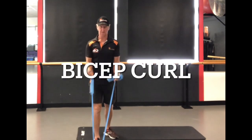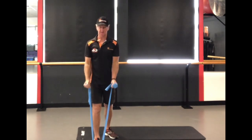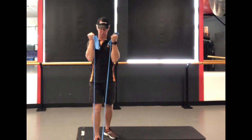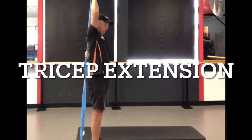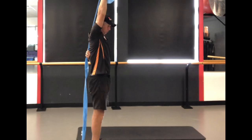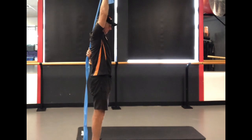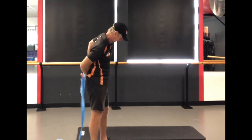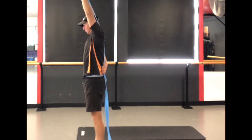Now just going into a couple of single joint movements at the end of the workout. Guys are always pretty keen on the bicep curl. And we're not going to forget the ladies, because it is often asked how to strengthen the back of the arms — the tricep extension. Keeping that elbow really still and just straightening up that arm against the resistance of the band. You could also stand on it, but that's a good simple way to do it. Breathing out as you extend that arm up. With all single-sided movements, do both sides to keep balanced.